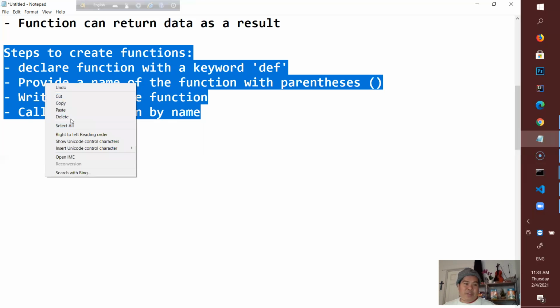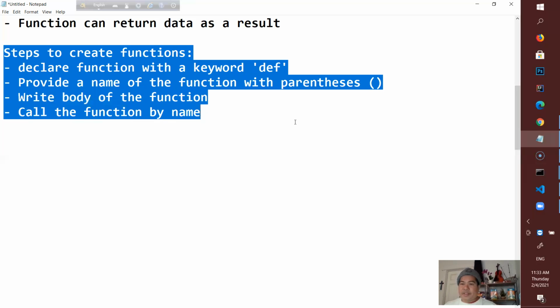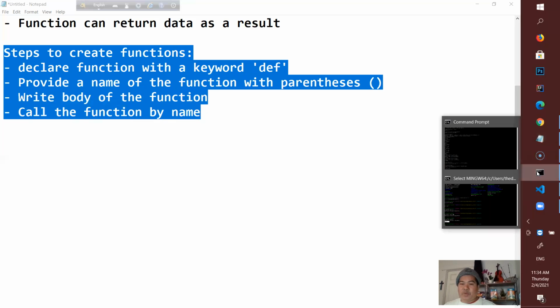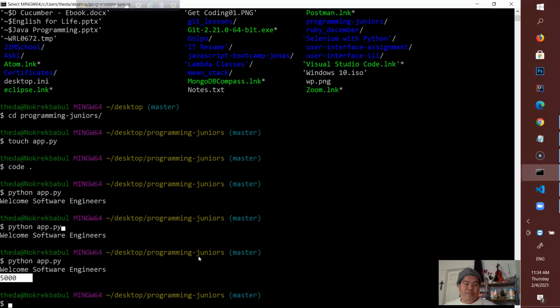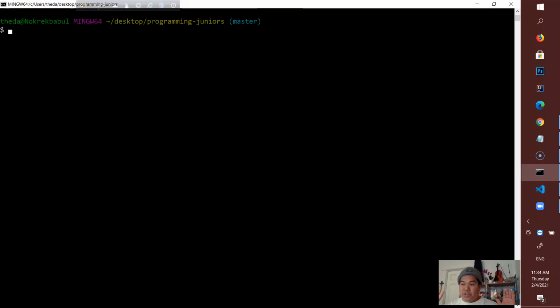Now let's copy it and let me open Git version control. Okay. Those who don't know what is Git version control, go and check the videos on Git version control in this YouTube channel. Okay.